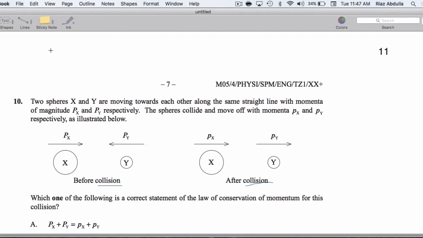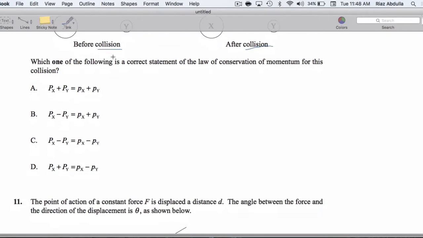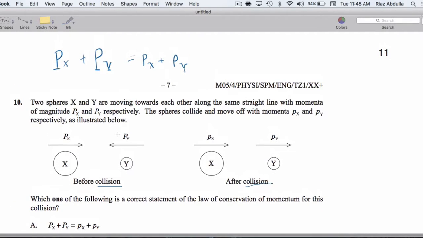We're going to need this formula. And I like how they write it here. Somebody used their letters: mx vx plus my vy. This is the before and after. So they kind of do it this way, I'll do it like this: capital Px plus Py equals lowercase px plus lowercase py. That's how we want to write this. So we want to know what is the correct conservation of momentum equation.